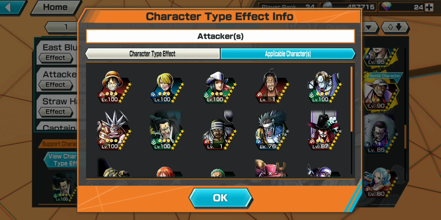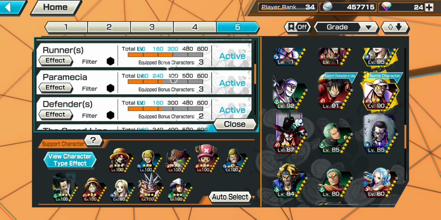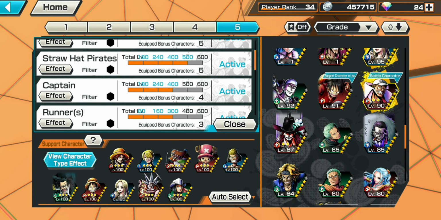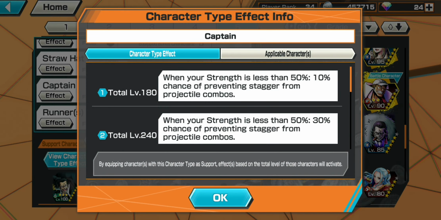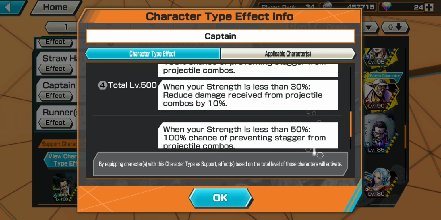Okay, so you can see whichever characters are available to you, and plan out your team. Next one I would say is decent is the... Okay, let me just go through some. Okay, Straw Hat Pirates reduces crit damage by 30%. This type effect is good, but I'm not sure it's that significant yet. Okay, so next one will be the Captain.